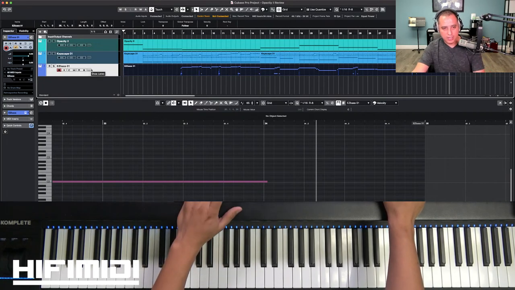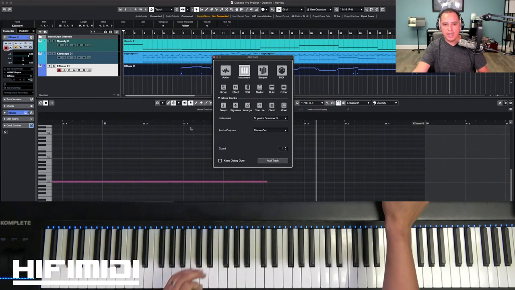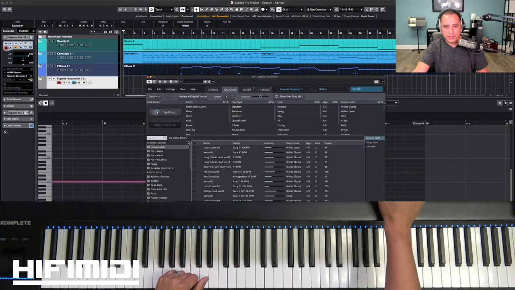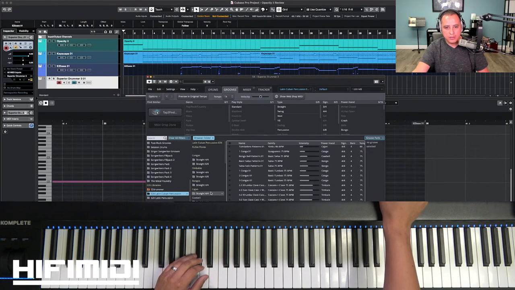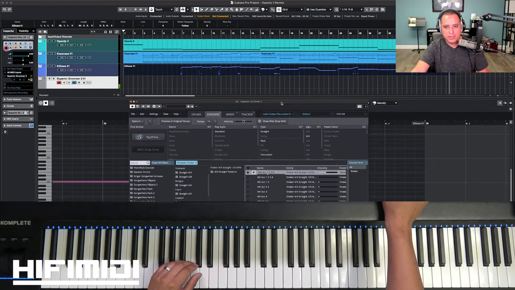What else? Okay, let's do percussion next, because I hear a little shaker. Superior Drummer. I really like the Cuban Latin percussion, the shaker, and all the percussion on it sounds good to me. All right, Latin Cuban percussion, Easy X. And then I'm going to use the MIDI that comes with it because it's much better than I can do. All right, so straight 16th notes, let's try this. And voila, that sounds good to me.